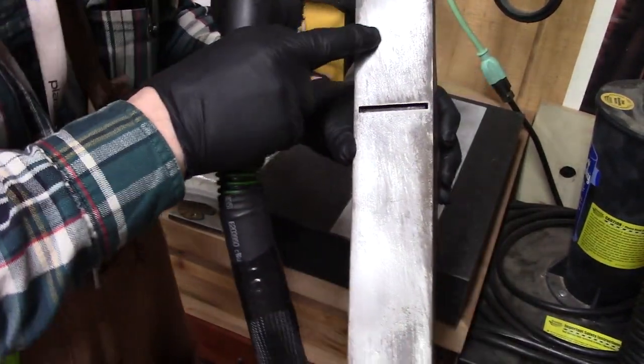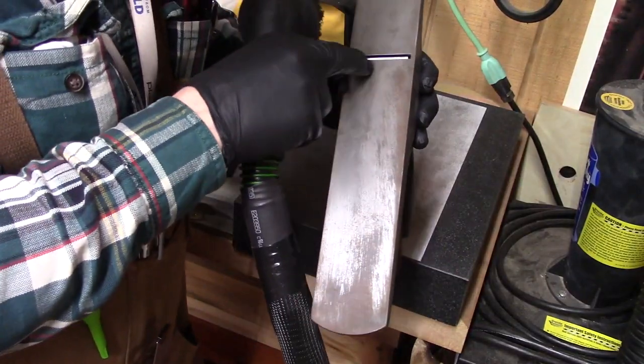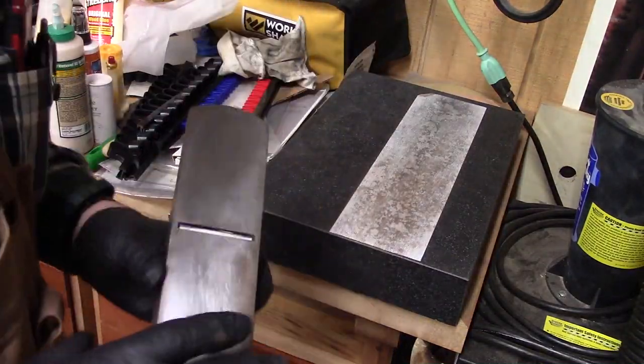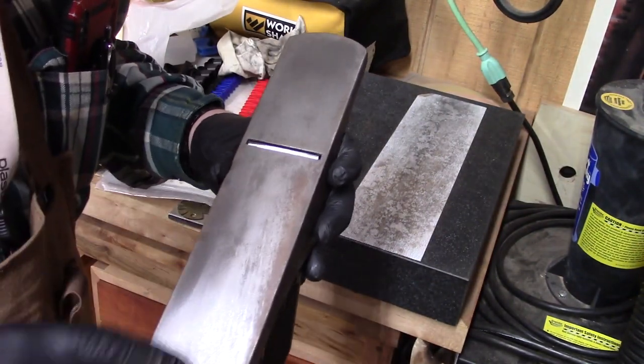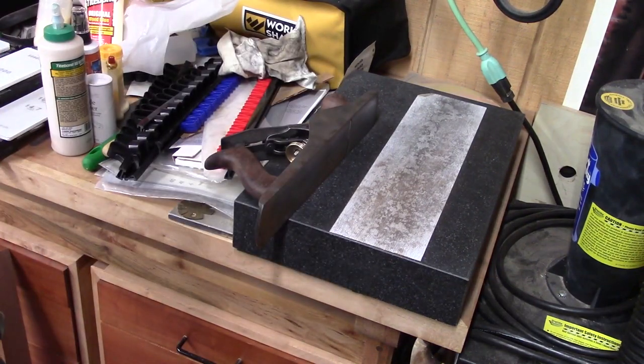Nice here, nice here. Yeah, it's getting there a little bit. Let's keep going. I'm putting considerable force on this to kind of move ahead with the project. Again, the sole should only be flattened when it's tuned up, when it's tensioned up with all the parts on there. Look now, we're getting this. This is good, it's starting to come here. So we'll continue this for a while.